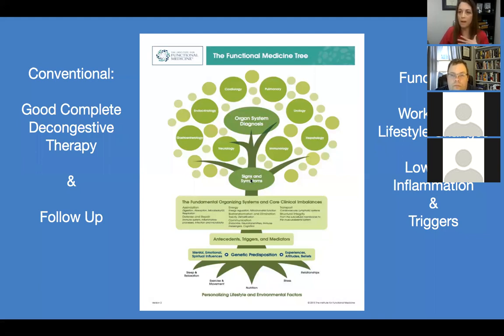So if we take what my practice is, it's lymphedema, but you can look at this for any reason you're going to the doctor. I look at the sign and symptom, and for me, it's swelling. You could get referred to all these different specialists and get all the different tests. You'd be coming to a certified lymphedema therapist, and I would treat you conventionally, which is basically treating the symptom and getting it under control, which is super important.